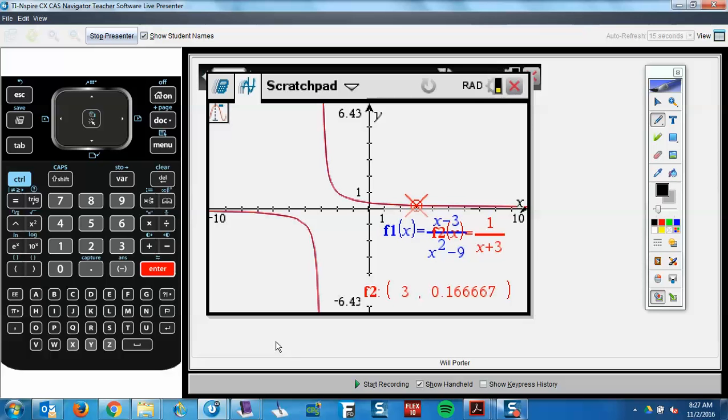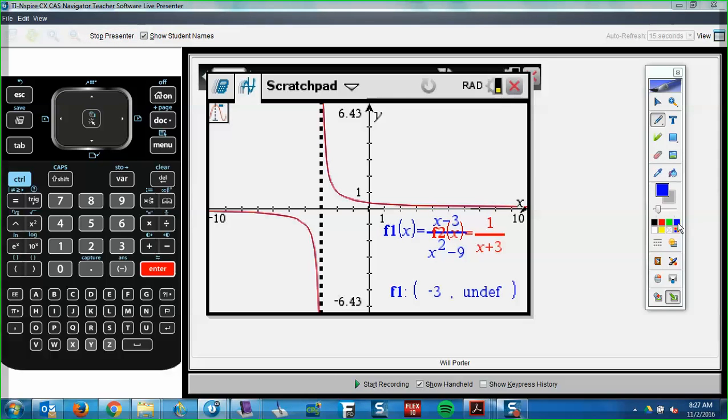Now, of course, if you put in negative 3, well, that's going to be a problem on both of them. That's undefined. And hit the down arrow. And put in negative 3, and yeah, see, that's a problem, both of vertical asymptote. Okay, but so anyway, just to give you a little bit of being able to trace around and look at graphs and stuff. And then, so what's the domain and range of f? Okay, so looking at this picture, what is the domain? Well, we've kind of figured that out. What numbers don't work?